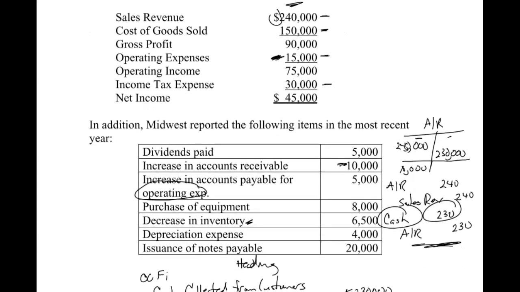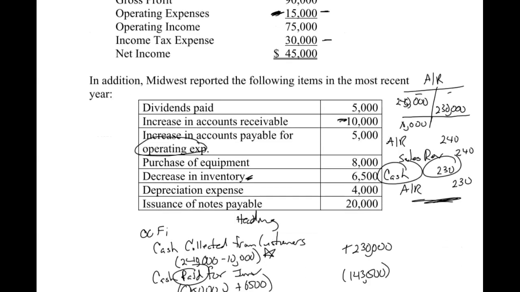All right, so this one's 15. All right, so I'm going to go through this one in a little bit more detail. So come down here. And I maybe should have said this at the beginning, but remember, if you go back and look at I think it was maybe the second video, we talked about how we back out all non-cash items. Remember, depreciation expense is a debit to depreciation expense, a credit to accumulated depreciation, which means depreciation expense is included in this number up here, the 15,000, but it does not affect our statement of cash flows. So what we want to do is back that out first when we're dealing with this.